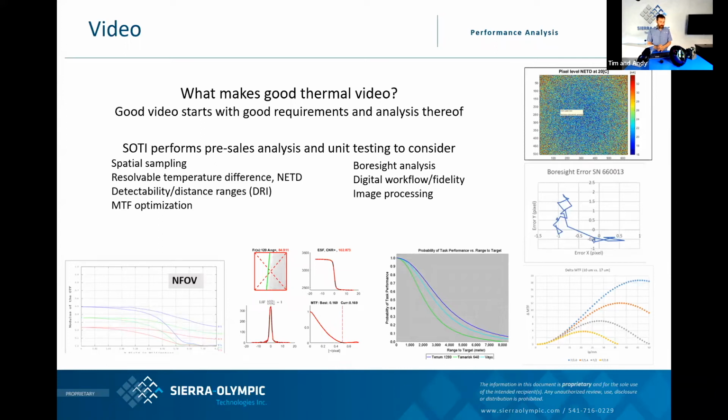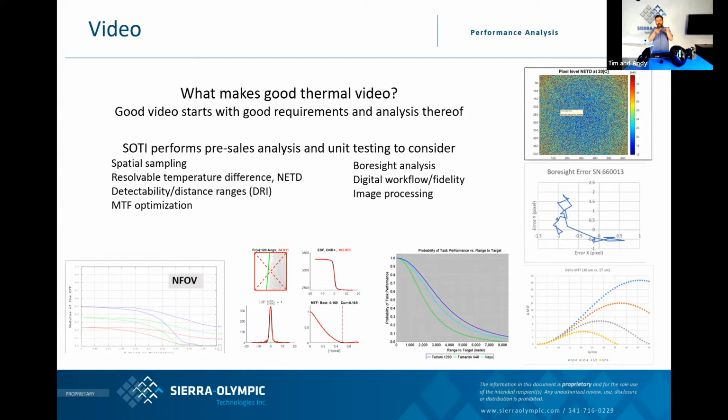And so we will beforehand try to model what we expect, how sharp we expect a lens should be in a certain platform. And as we integrate it, as we align the sensor with the lens and fix all the components together, we will afterwards measure that MTF to make sure that we have gotten the most amount of performance out of that optical train as possible. And then with zoom lenses like this, bore sight is important.